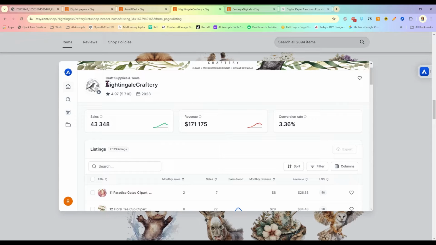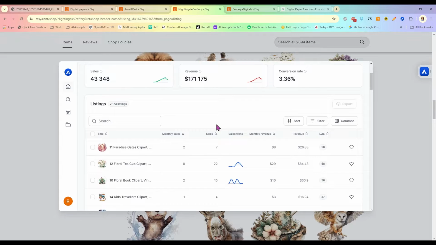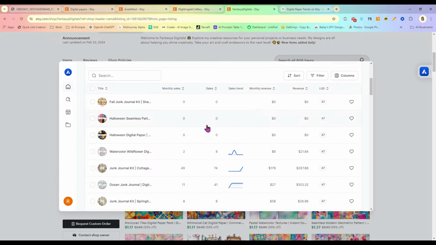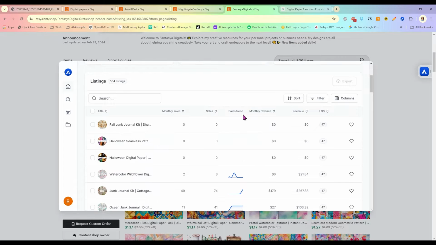This one, Nightingale Craftery, they've been on Etsy since early 2003, and they have an estimated revenue so far of $171,000, and it's all digital clip art and digital papers. Here's another one. Fantasy Digital made $68,000 in the last year, roughly, with digital papers and junk journal kits and stuff.